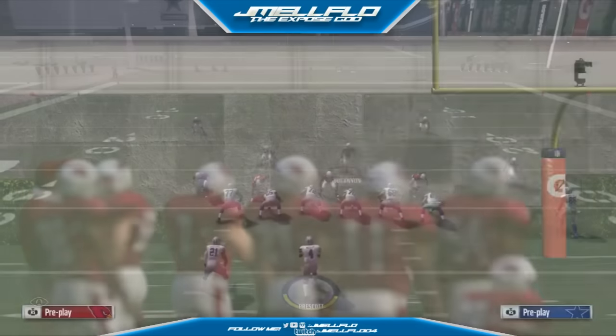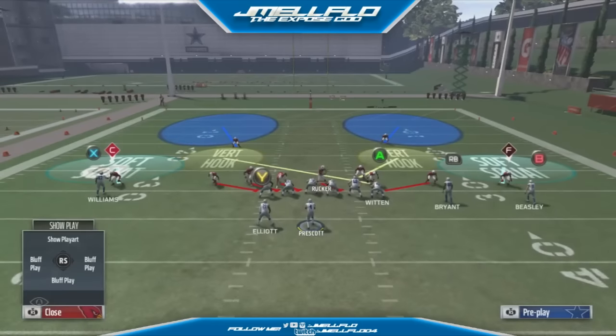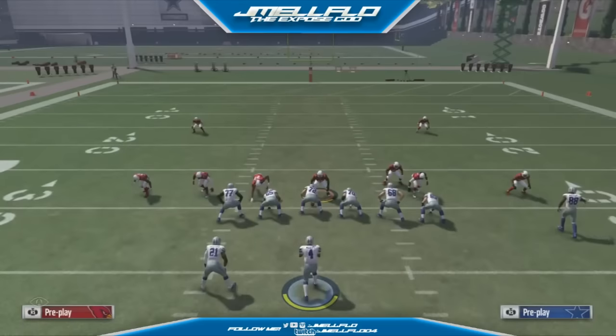A lot of people always ask me, how can you tell the difference between slant zone 2 and cover 3 bluff? Right here is the biggest tell. In slant zone 2, this D tackle is standing on both of his feet. Y'all see how he's standing? He's not kneeled down. When it's cover 3 bluff, he will be in a 3-point stand. In slant zone 2, he's in a 2-point stand.